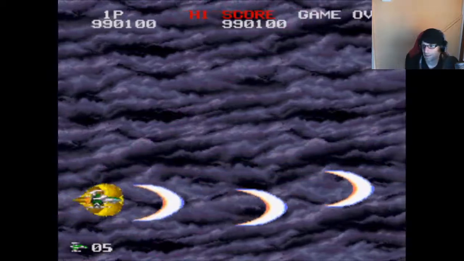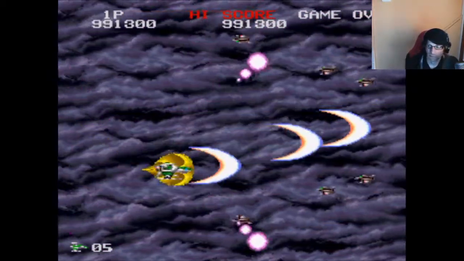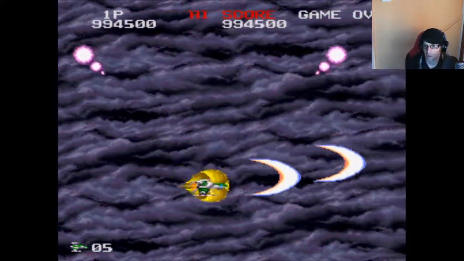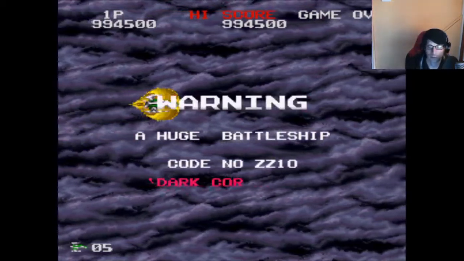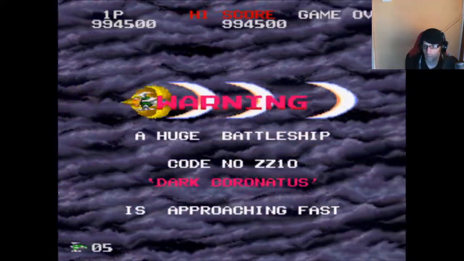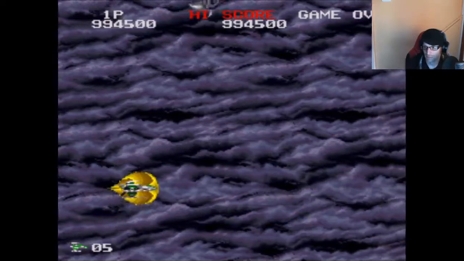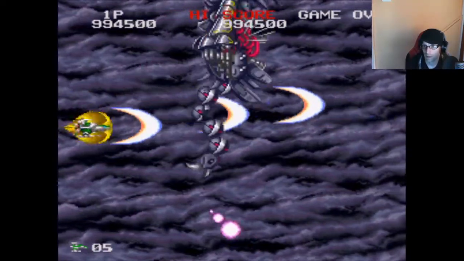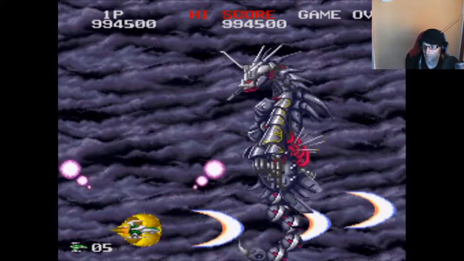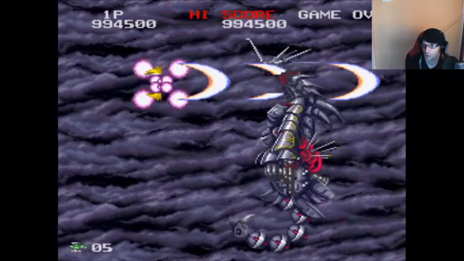Let's see. Swarms and swarms of enemies. Obviously, if we were... Oh, here we go. Dark Coronatus. What's this? What's this? It's up there. It's a seahorse. And I can't seem to destroy any part of it right now. No part of it's flickering to say that we're doing any damage.